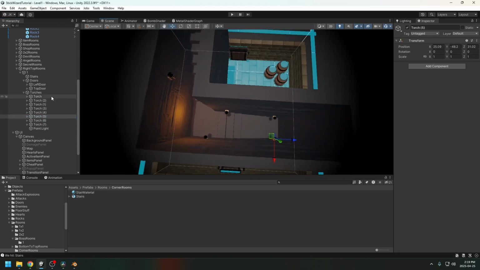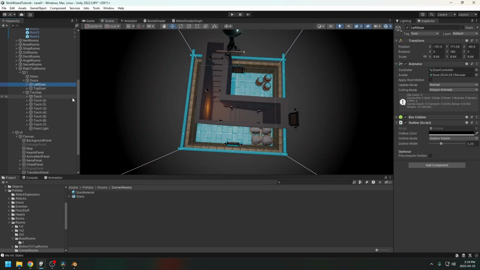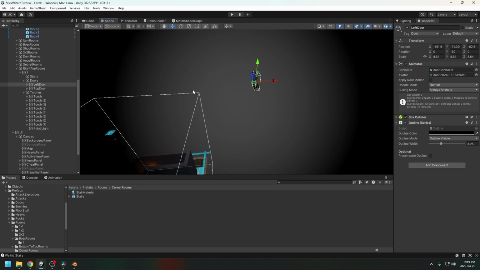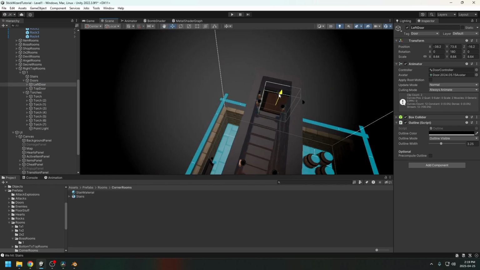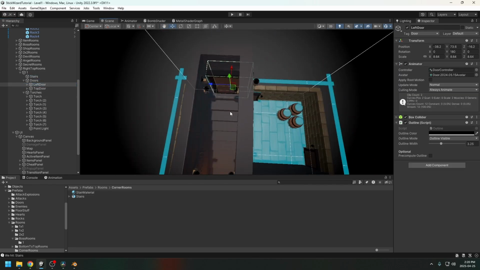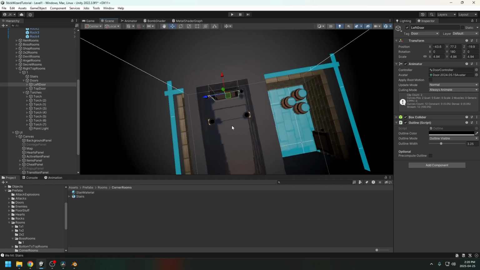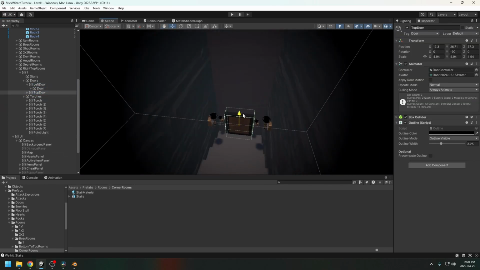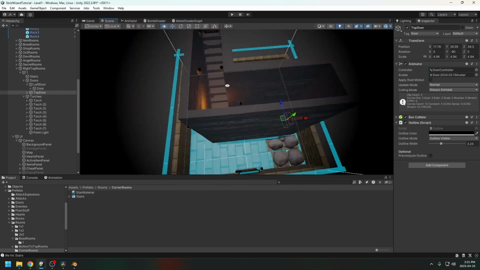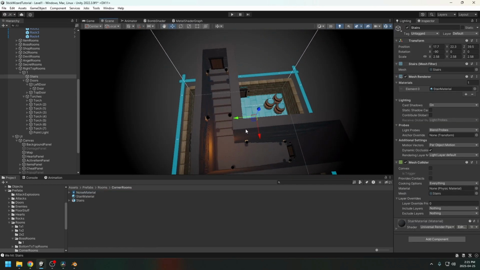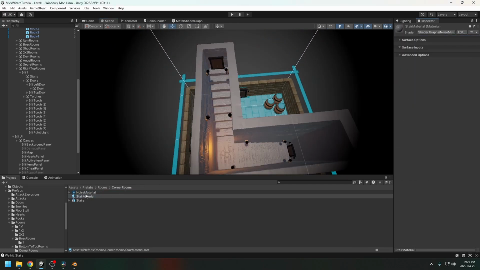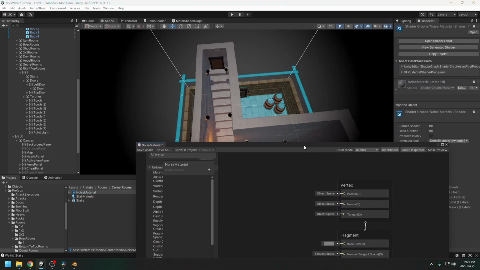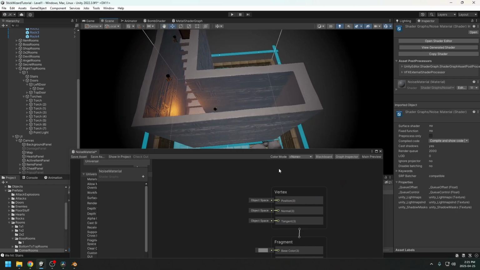Okay, and now we need to put the doors back in. So I don't know where they went to. Let me just double click this one. Okay, so it's way up. And then if you double click on the noise material, it will open the shader graph. Let's just drag this away from the main thing so that way we can see this while we're editing it.